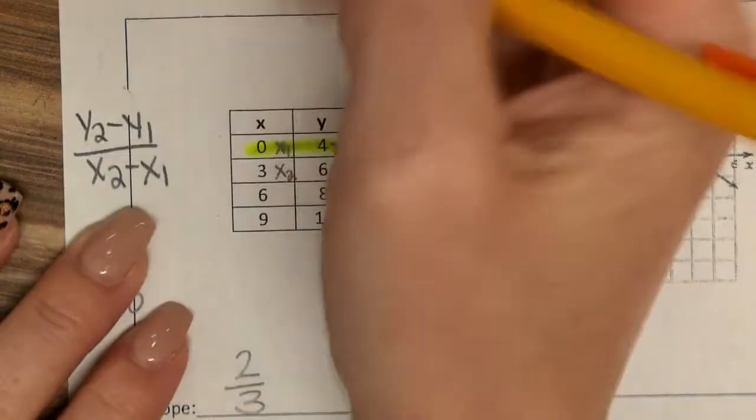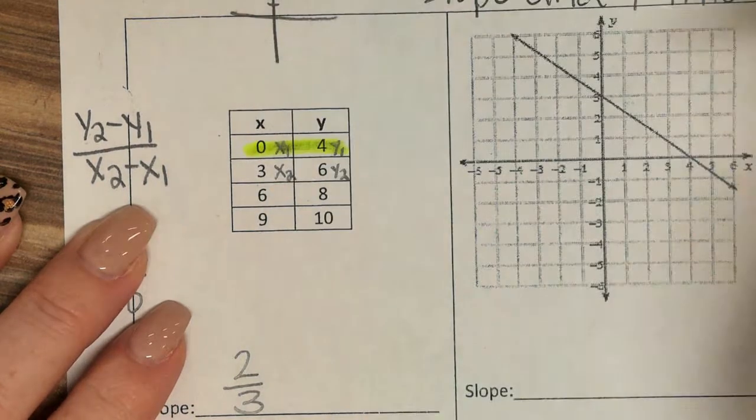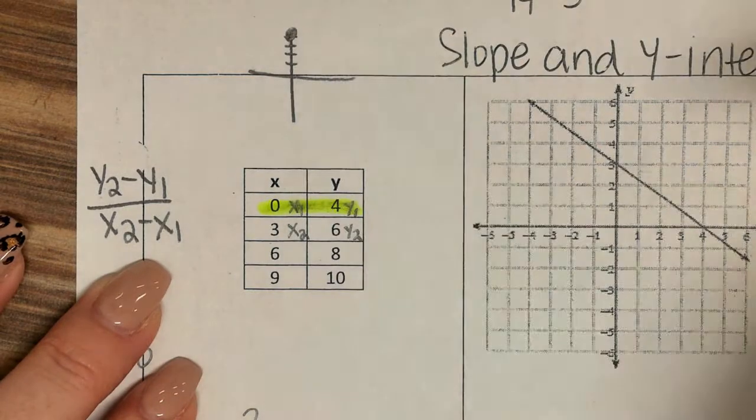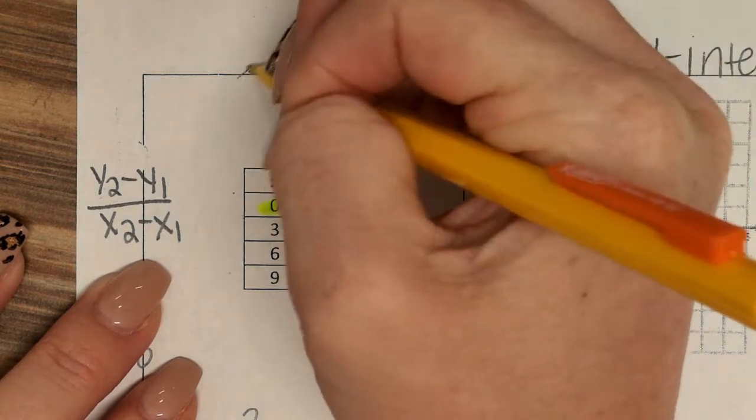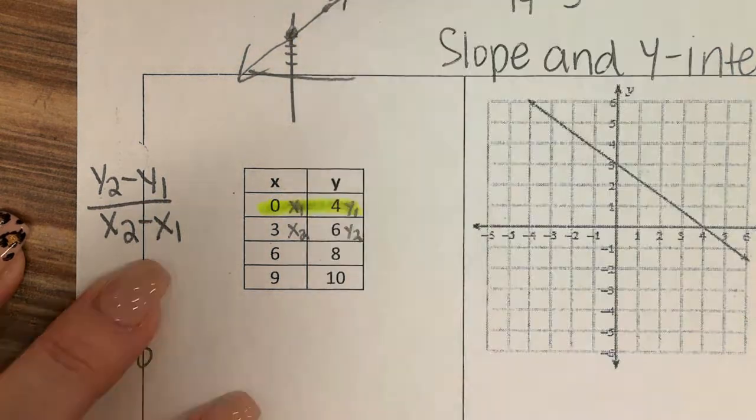And if I was to graph that, y'all don't have to graph this, but that's 0, 4 right here. Okay, and then 3, 6 would be like here, and so your line would look something like this, and that's where it touches the y-axis.